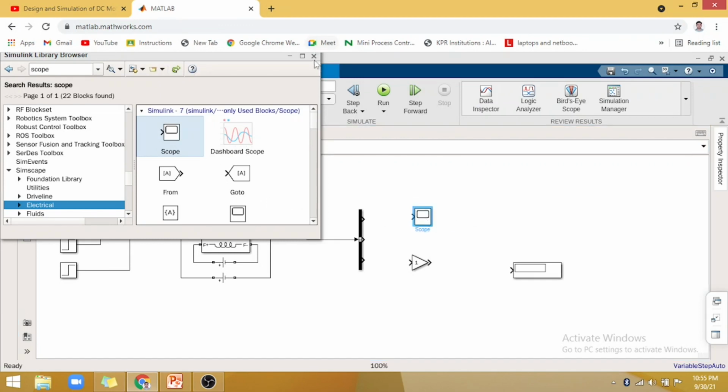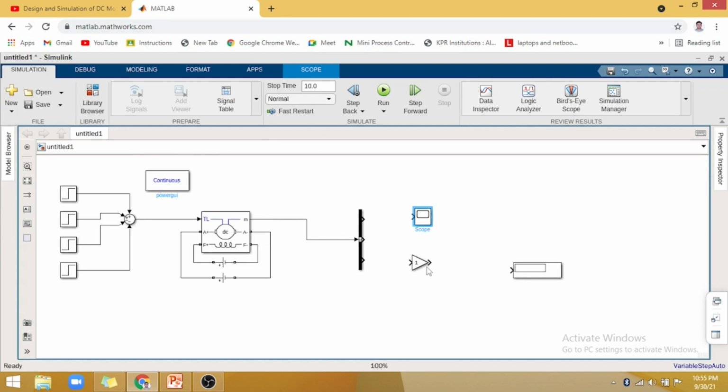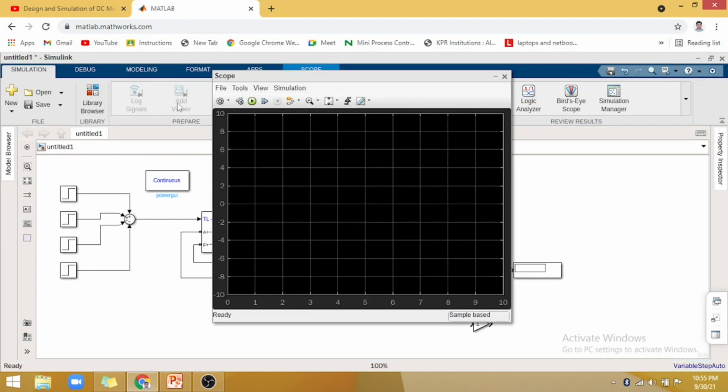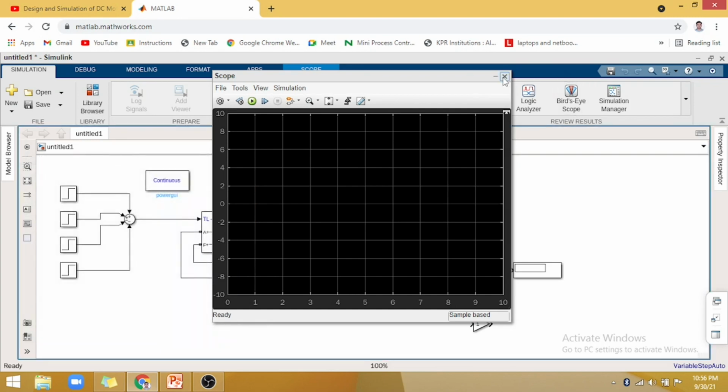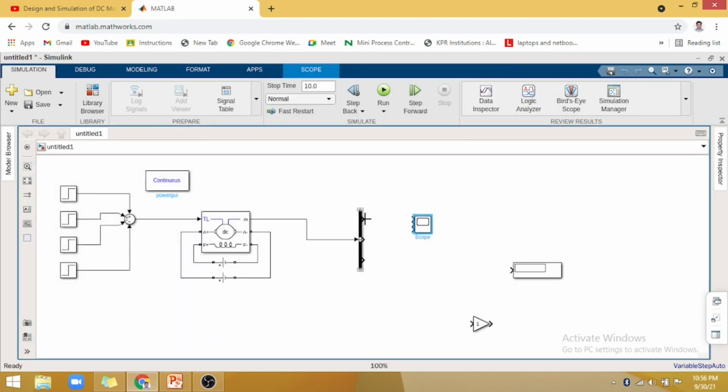This scope is used to display all the output of the motor. Since we need to display three parameters, we have to fix the axis layout as 3. Apply. Okay. So connect all the output accordingly.